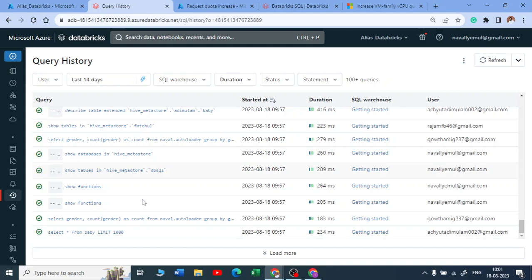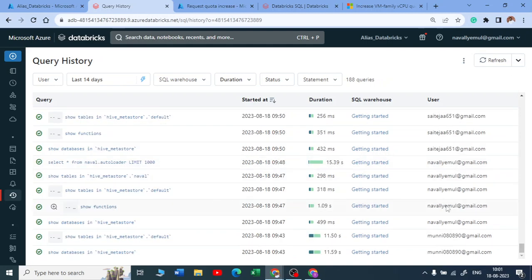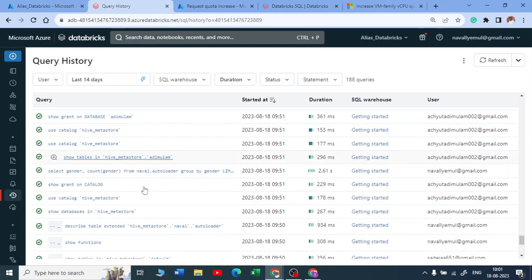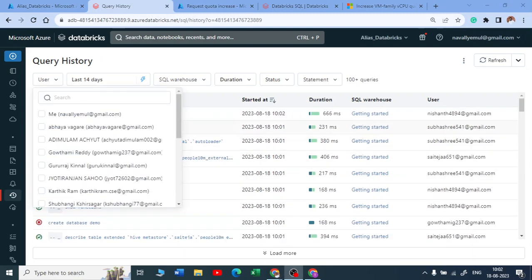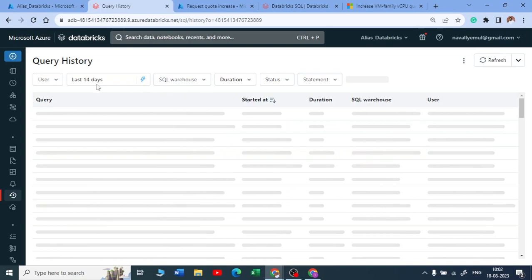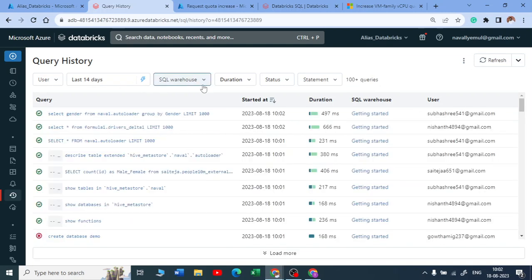See, I have used the show functions, I have used the show tables, and you can see what other people have done here. I want to see which user has executed, so let me click on only my user, and I want to see only the last couple of days. You can just select that. And which warehouse, you can select your warehouse also, and duration.